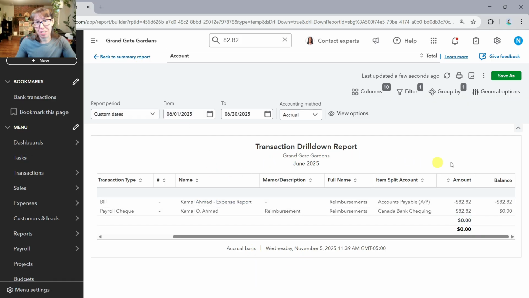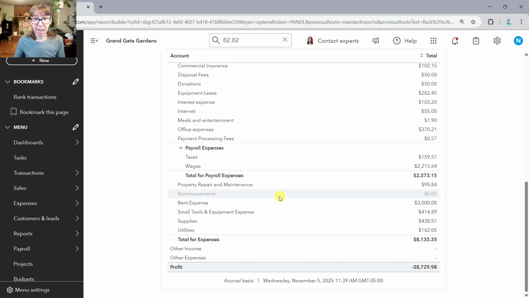And the timing difference can make this reimbursement account get more complicated than it needs to be, especially because it's on the profit and loss. In my head, a reimbursement is kind of the same as a cash advance. It's nothing to do with expenses. It's to do with, I need to reimburse my employee some money. So to me, that reimbursement account should be on the balance sheet, not reflecting on the profit and loss, because we already have, when we put in this bill, the supplies and the HST.